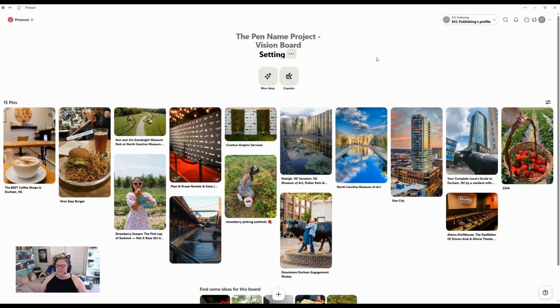And then the setting. This book was a lot easier for me to envision because it's based on Durham, North Carolina. It's an area that I'm familiar with and have been to plenty of times because I live close by. So I pinned this more for very specific locations that I wanted to remember and visualize more easily, because these are where particular scenes take place. There are some scenes at the North Carolina Museum of Art, the One City apartment complex, which is where I based where they live, Alamo Drafthouse, and Strawberry stuff. So there are some locations that I can actually visualize.